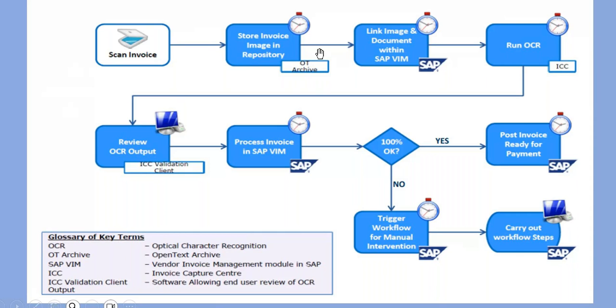Here, after archiving you're telling, or after uploading? After uploading, the third step, where your cursor is. After uploading, it's not approved and the workflow is not triggered, but it has reached SAP, so we call it SAP VIM. The document is there in SAP VIM, and the VIM doc ID is created. Yes, because it is already integrated and it will be available.